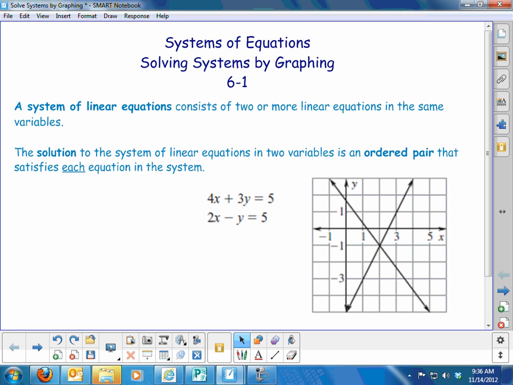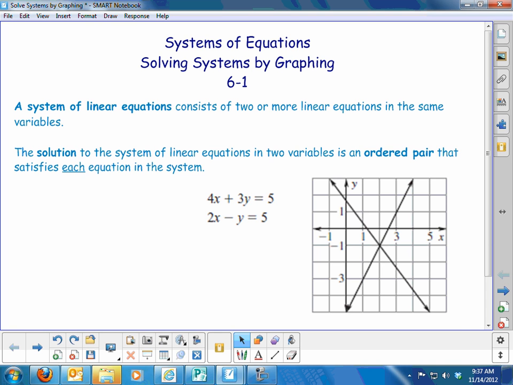So let's think back to when we did the rows problem. Remember how we had two equations for the rows problem? You had Roses R Us and somebody else, Flower Power, and they each had an equation that satisfied their amount. So we took those two and we graphed them, and where they intersected, that's where they cost the exact same amount. Do y'all remember that? So this is very similar to that.